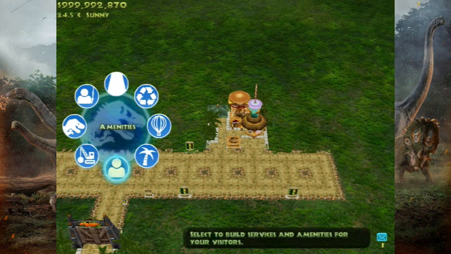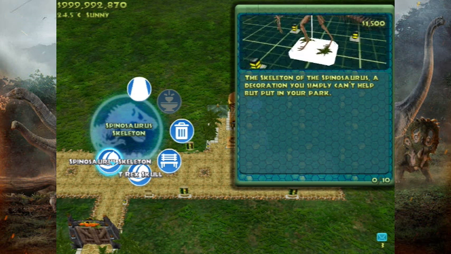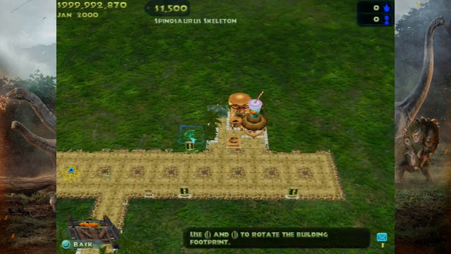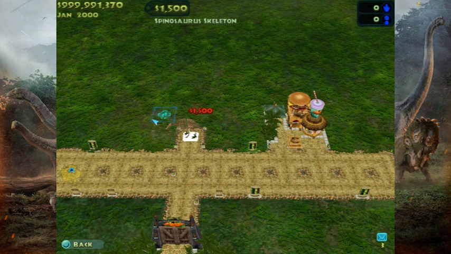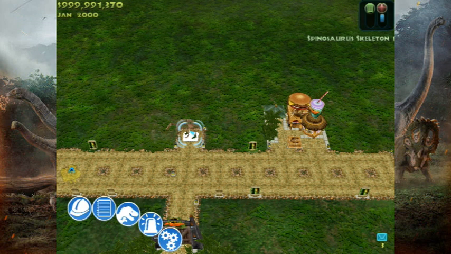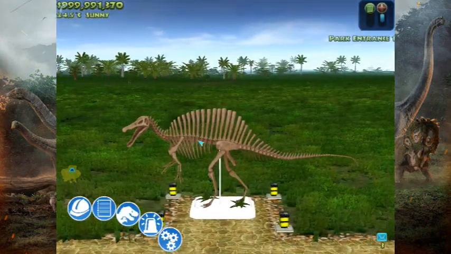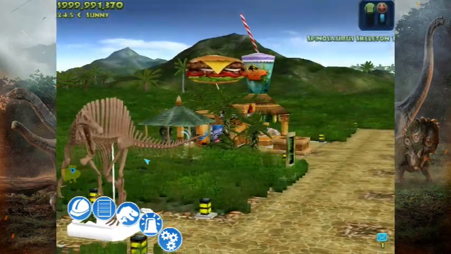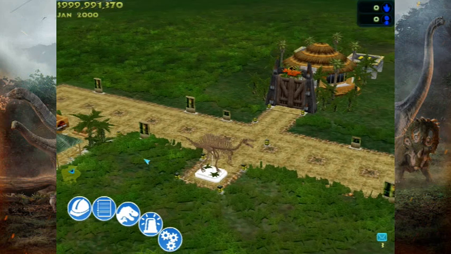We don't want amenities, we want... Oh, paths, here we go. Spinosaurus skeleton. The skeleton of the Spinosaurus, a decoration you simply can't help but put in your park. Yeah, I thought it said you simply can't put in your park. I was like, what? I can and I will. Oh, look at that. Oh, water. It's a replacement for the fountain, evidently, but oh, wow. Nice. That is a nice centrepiece for my park.